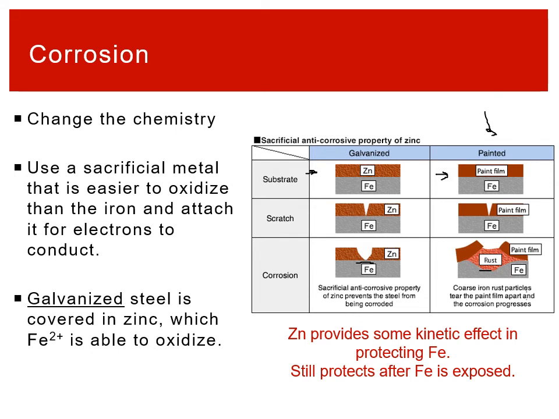can rust. But in galvanization, even if the iron's exposed, it can still pull electrons from neighboring zinc, right? The zinc atoms around it can still serve as that sacrificial metal to protect it. So it still protects the iron after it's exposed. And functionally what has to happen is the entire layer of zinc has to be corroded before you get any sort of iron corrosion.